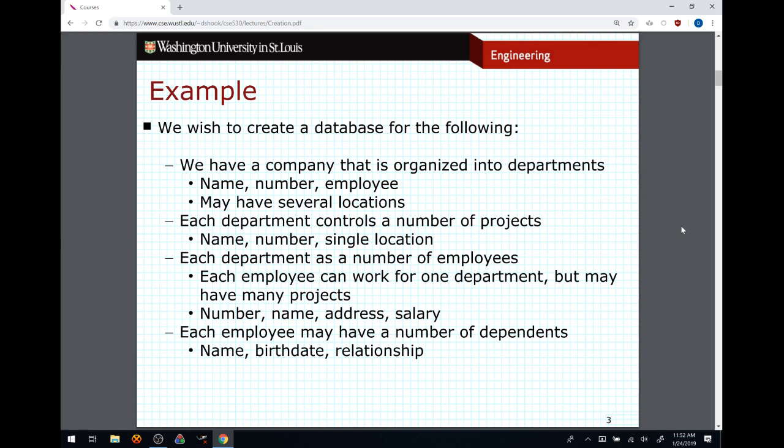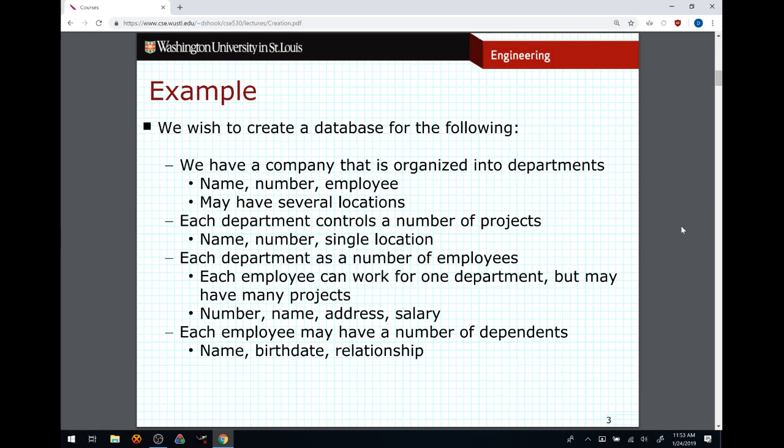This is actually a lot of detail. In the real world, you may not have this amount of detail available to you when you go out to create a database. You may have to go talk to people and figure out what all these details are and make these requirements yourself. That takes a lot of time. So for the sake of time, we're going to start with a pretty detailed list of requirements of what we want this database to contain. And so you can see it's a pretty straightforward database at a company that wants to track employee information.